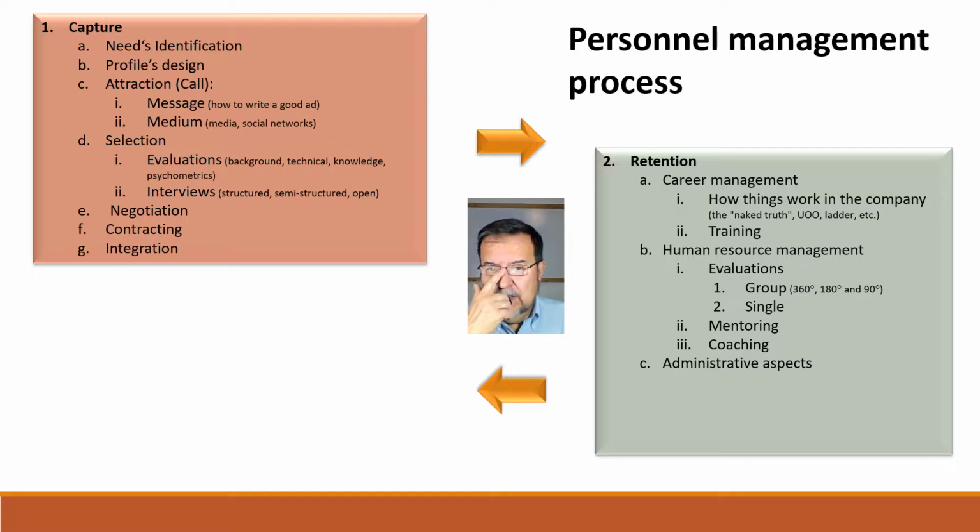Then we also need to know a little bit about the administrative aspects of what happens in the company. What types of controls do we have? Do they have to check their card every day when they arrive? Do they have to log in a software? Whatever. The controls that are applicable in our organization.